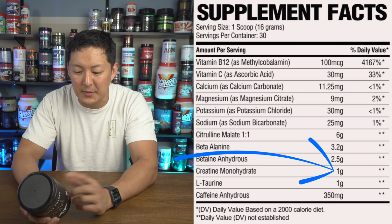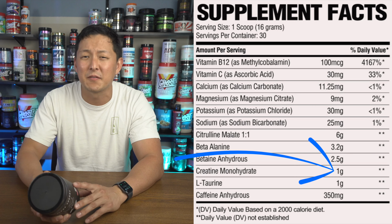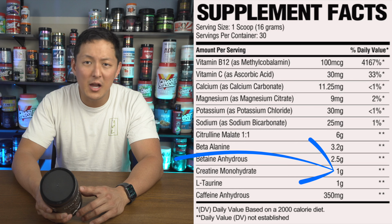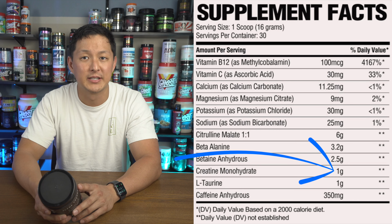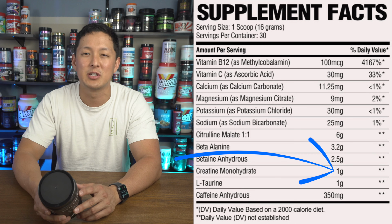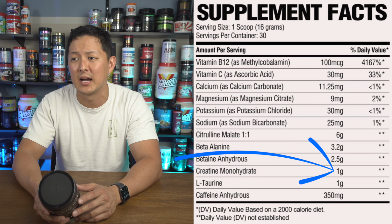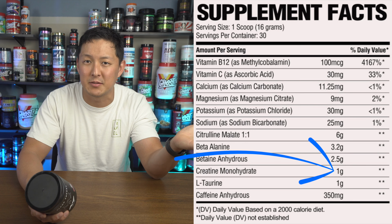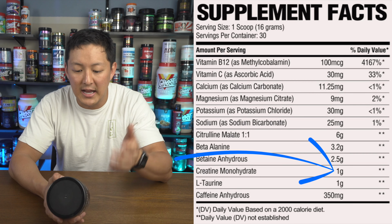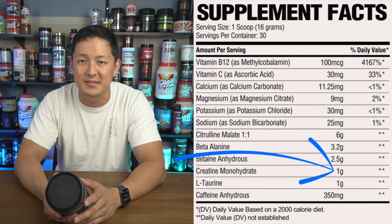1 gram of creatine monohydrate. This can go either way. I like that they're pushing on the low side of this. Efficacious dose, depending on your weight and size, is going to be about 5 grams, plus or minus, of creatine monohydrate. 1 gram, obviously on the lower side, but for some apparent reason, a lot of people just don't like creatine monohydrate in their pre-workouts. I don't know if it's because of bloating issues. I'm not too sure. Personally, for me, I take 5 grams of creatine monohydrate every single day with Crea Clear by Cage Muscle. And so for me personally, I don't mind adding another gram, or if it's 2 grams, or even if it's 5 grams. That's not a problem for me.